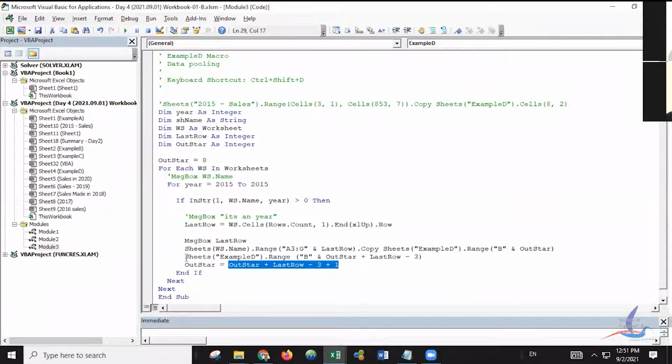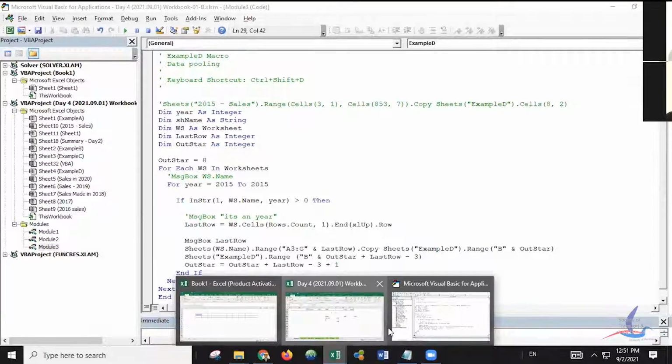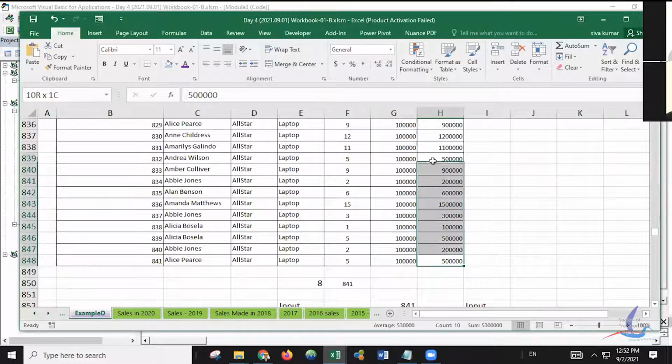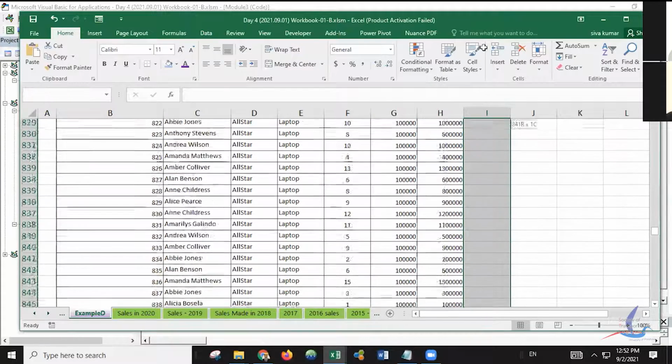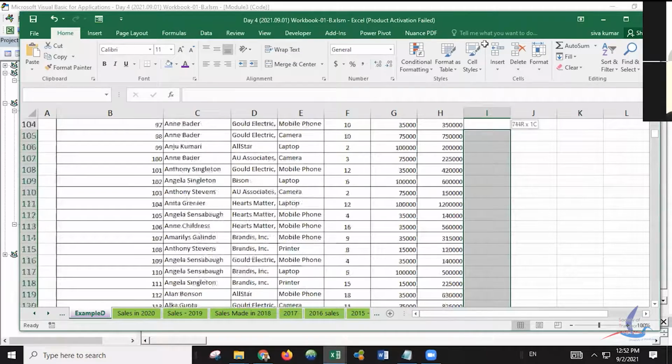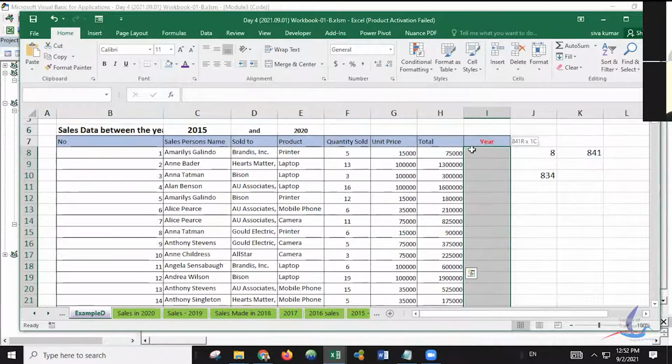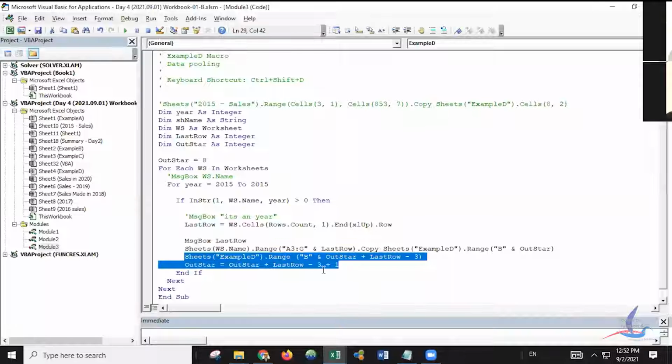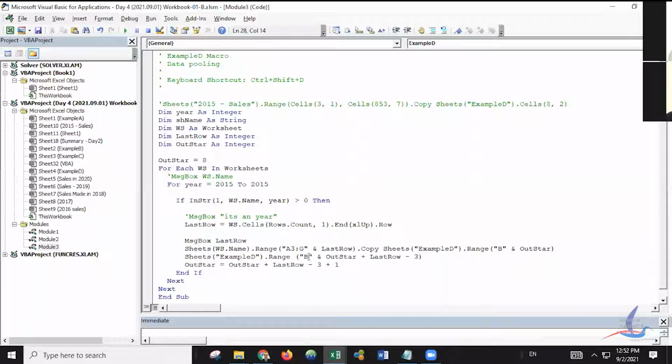So now this is the range that is going to be selected. My intended code is I'm going to select this range, I8 to that one, right? So I want to change this B to I. So I8 to this one.